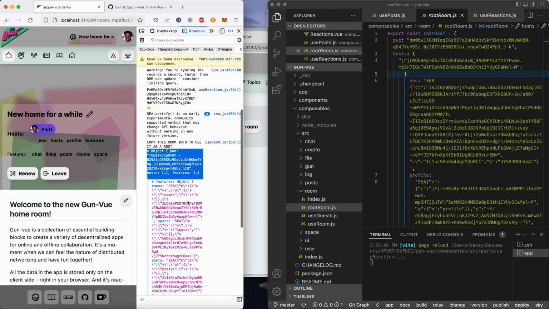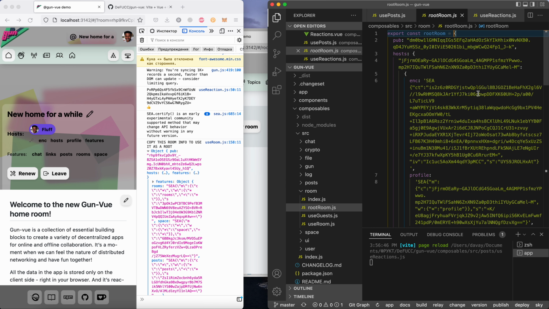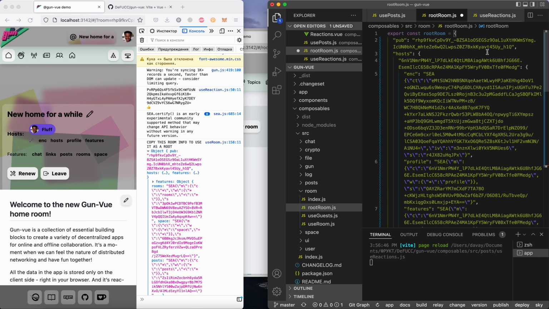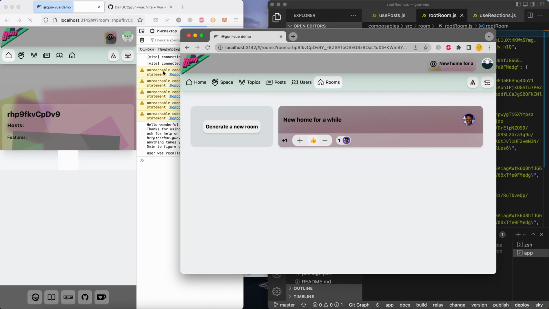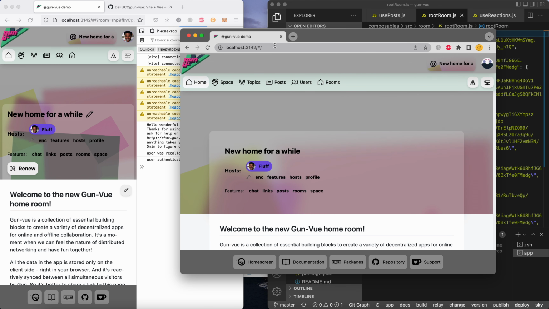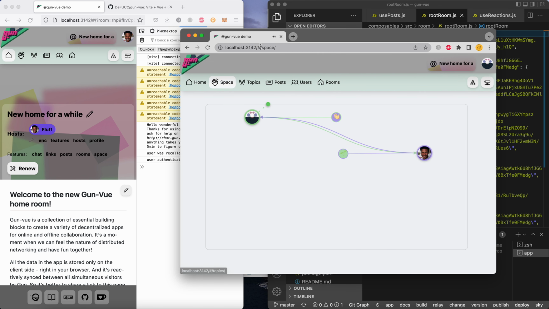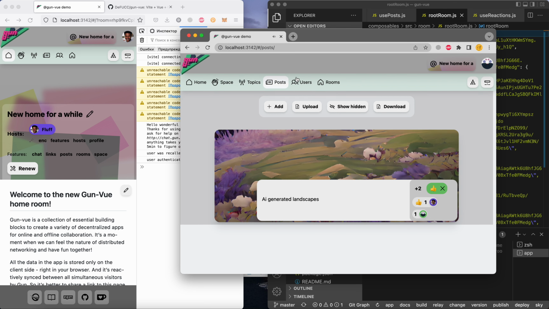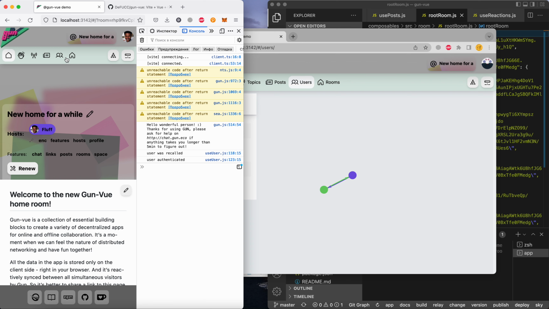So if I just copy this as an object, select everything here, and paste the object here, once I hit save, everything just refreshes, and then I can go to the root of the application, and we have everything that is inside the room.